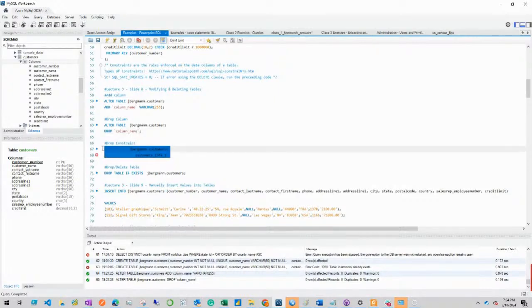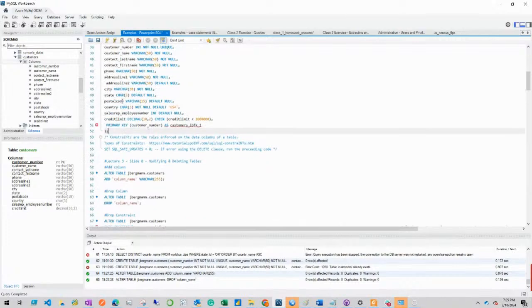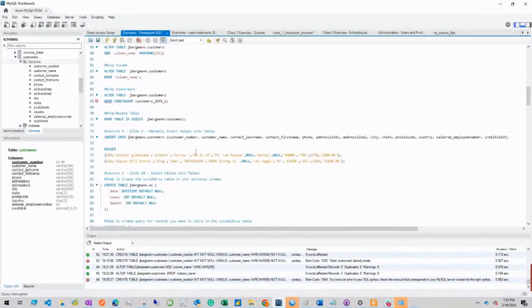Create a constraint on the table. No, that's okay. We could do something like this. I think that should work. So like we did with fields, you can give an alias to tables in your FROM statement. You can also give an alias to your primary key, and it doesn't look like it actually likes that. So what's the syntax for that?